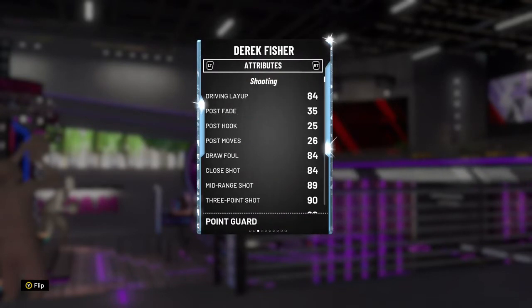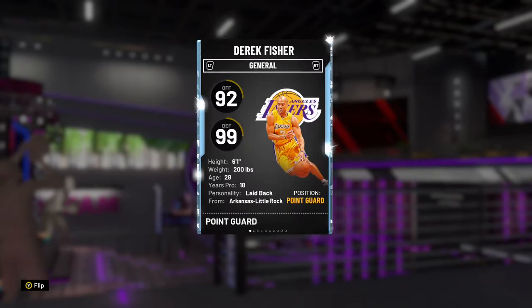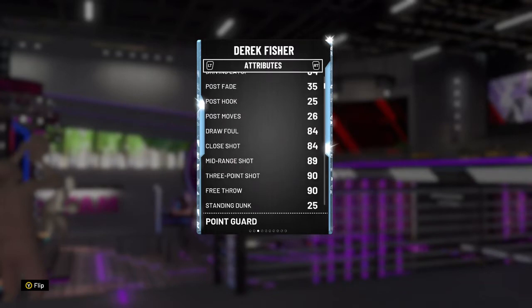All right, so Robert Horry is the duo here so far at 95. Back in mid-year, probably around the time Opals were first released, pink diamonds were still more common and more likely to get. 95 diamonds were probably the best cards, and look out for them again next year. I might make some videos with predictions for next year, but if you had a 95 diamond card this year, you were pretty goated early on. Like I remember getting that triple threat Zach Randolph 95. He was goated. I remember getting that Danny Granger 95 diamond, really great. A lot of them were really great at 95. If they were a moments card, diamond 95 moments cards were lit too.